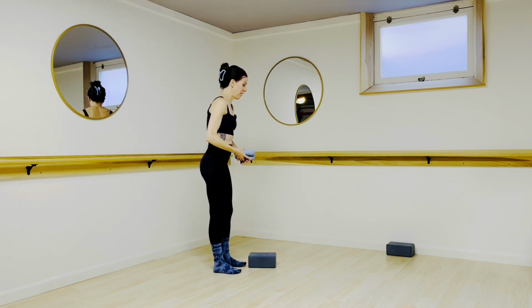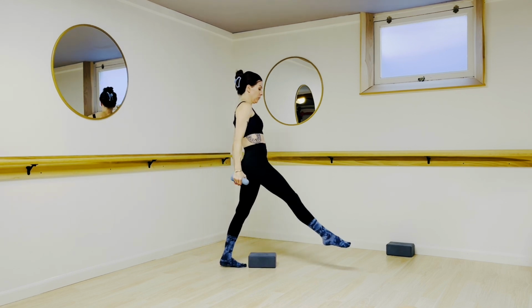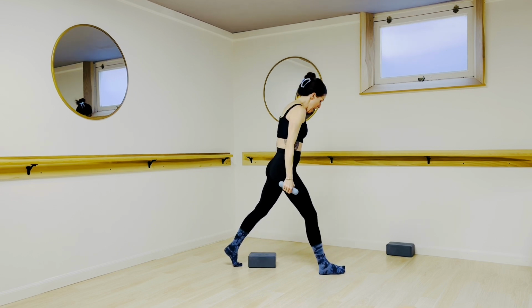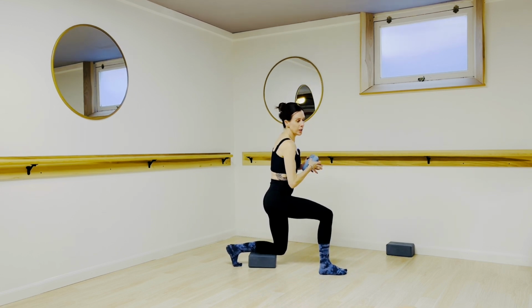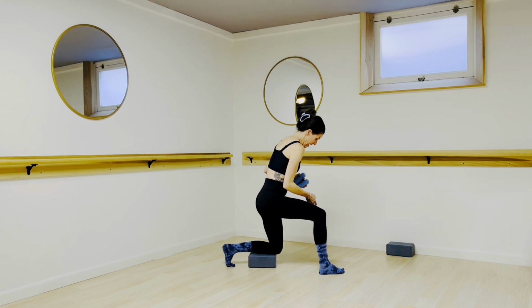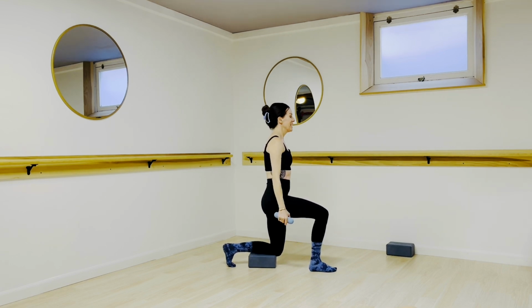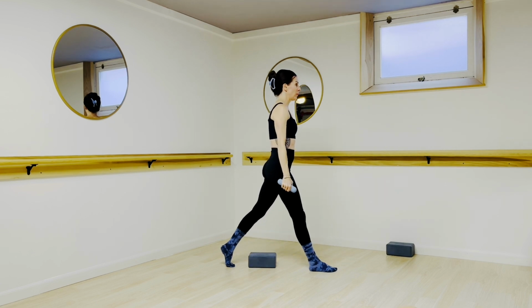Feet are going to be in parallel, and then I want you to take a big step forward with your right foot, and you're going to lift your back heel. So your left heel comes up, and then we're going to bend the knees. We're going to check this block position. Make sure this block is comfortable if we need to come down here and take a break. So let's rise back up now that we have our block set.